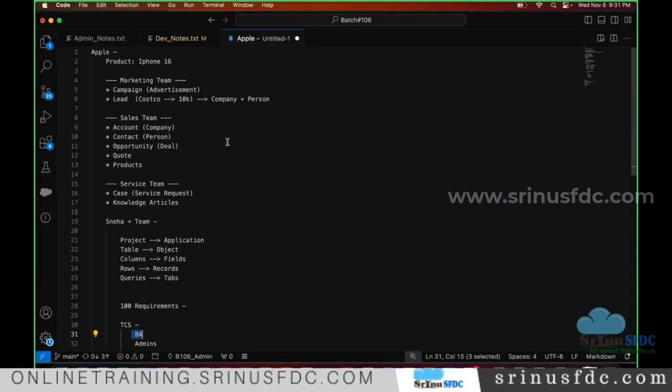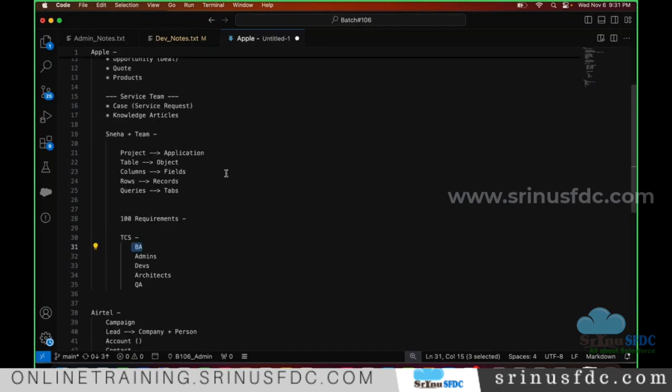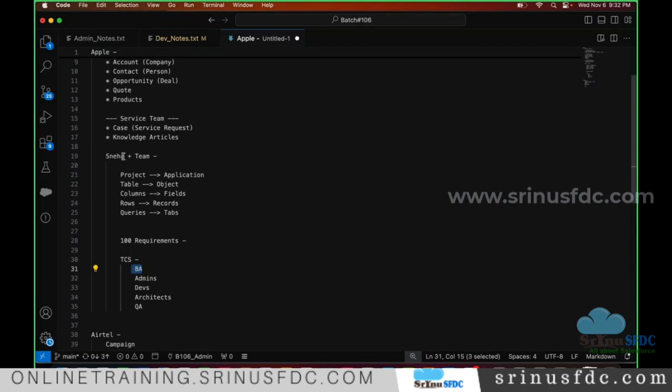Our client is Apple. Apple is one of the companies, and let's assume Sneha and team are responsible for getting the CRM application for Apple. This team identified Salesforce as one of the options for the CRM. The first thing they can do is register for the free 30-day trial and understand how it works. After that, if they like it, they'll pay and continue with Salesforce.